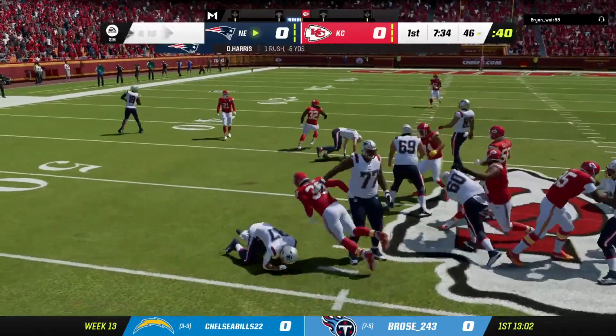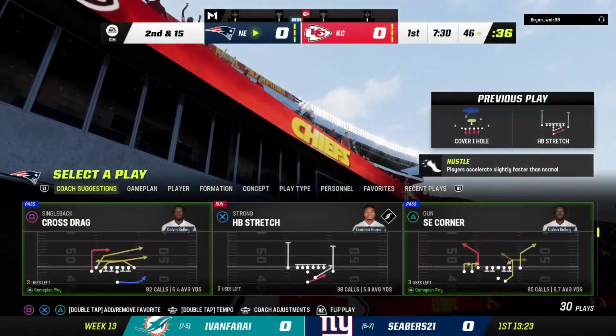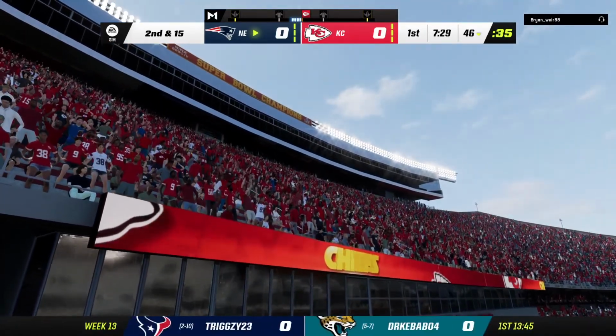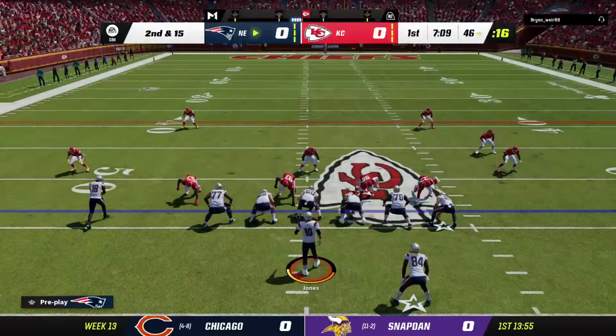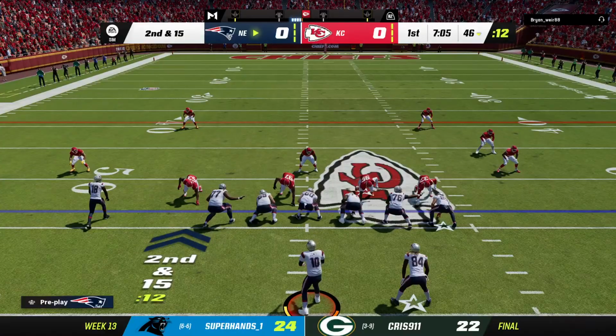First carry for Damian Harris, the Alabama man. It's a loss of 5 there, bringing up 2nd. I know when I was a kid, I always got real excited when I saw those lateral-type runs. But the best backs that made it happen, they put a foot in the ground and just go. That didn't happen there. That play got swallowed up. So a 5-yard run the other way in the wrong direction, and that leads us to 2nd and 15.